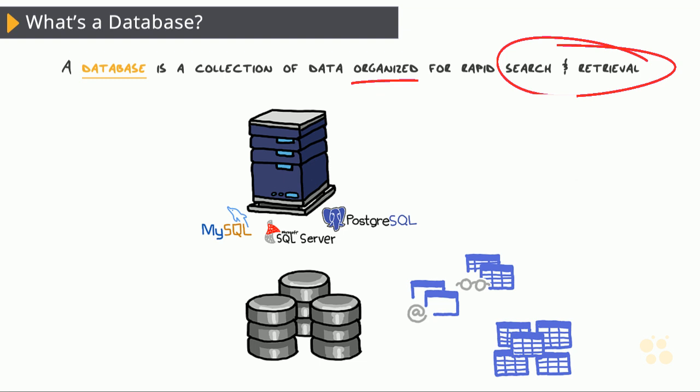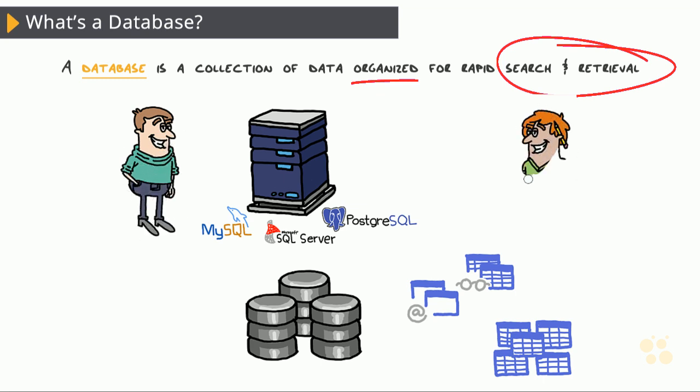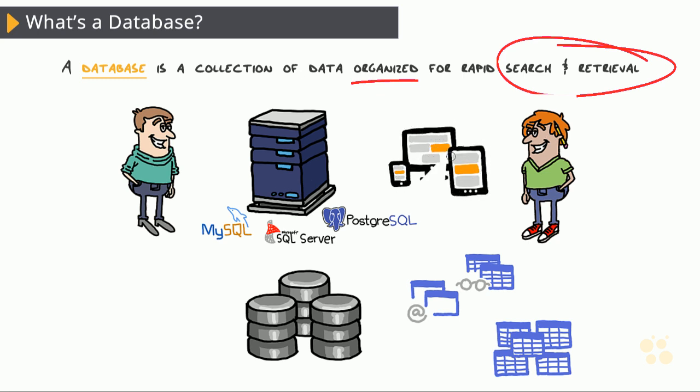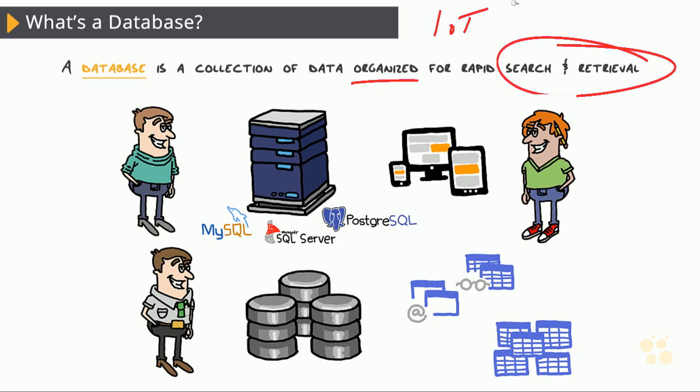So data is important, databases are important, and data professionals at all levels are extremely important because they're the ones that are managing all of this data. In fact, this has been a very popular field since the 70s when the SQL language was created and really the relational database took off. And it's only going to get hotter as time goes on, especially with the advent of big data and that little acronym called IoT, Internet of Things, which means essentially everything is going to be connected to the internet.